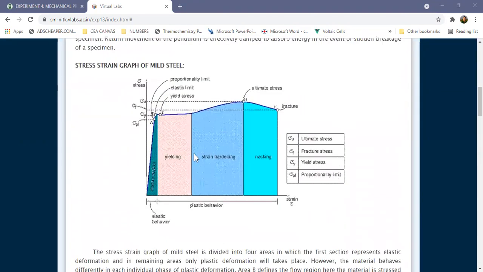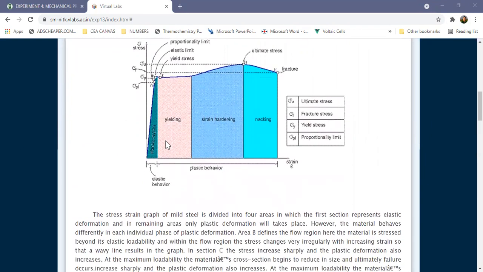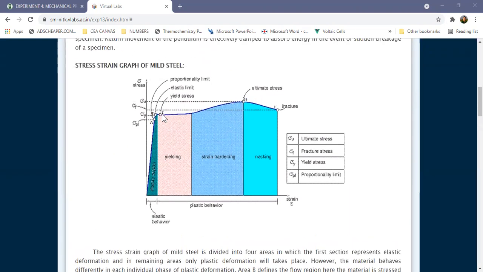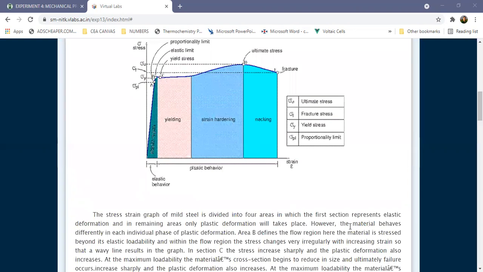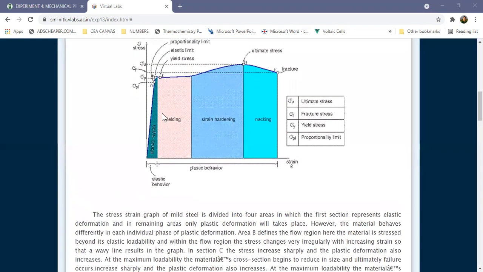Now, if we consider the stress-strain graph of the mild steel, as you can see here, in this high linear slope part of the graph, you're going to encounter the following points: the lower end point is the proportionality limit, and the peak point is at this region. This region is also known as the elastic deformation region.